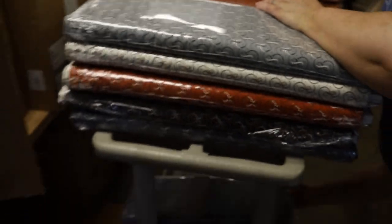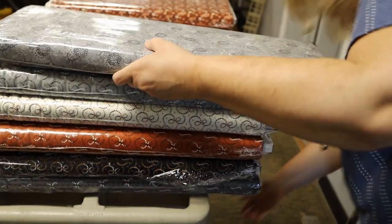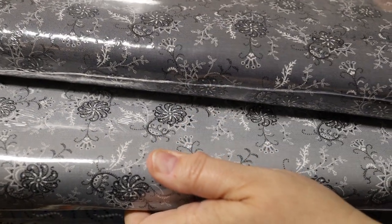Okay, I'm going to put these. That's a different pattern, so we're going to go down to the bottom with that. Let's see what we got here. There it is. There's another one. Now that's just a tone off. Look. Is it a tone off? Oh, it is. Just the littlest bit darker. Wow. But isn't that going to give great dimension in a quilt?